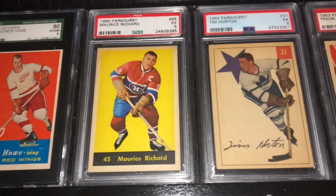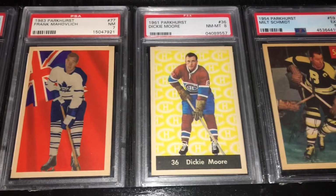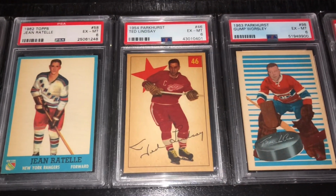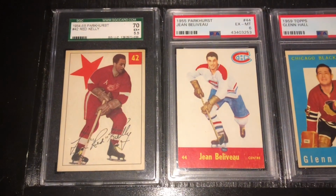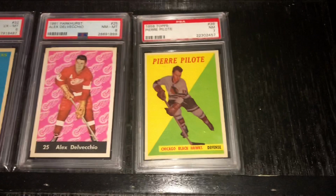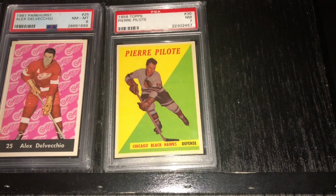We had Gordie Howe, Rocket Richard, Tim Horton, Frank Mahovlich, Dickie Moore, Milt Schmidt. Second row leads off with Doug Harvey, Bobby Hull, Jean Ratelle, Ted Lindsay, Gump Worsley, Allan Stanley. Moving into the third row, we've got Red Kelly, Jean Beliveau, Glenn Hall, Alex Delvecchio. And today we're looking at Joseph Albert Pierre Paul Pilote. It's a long name there, but he went by Pierre.